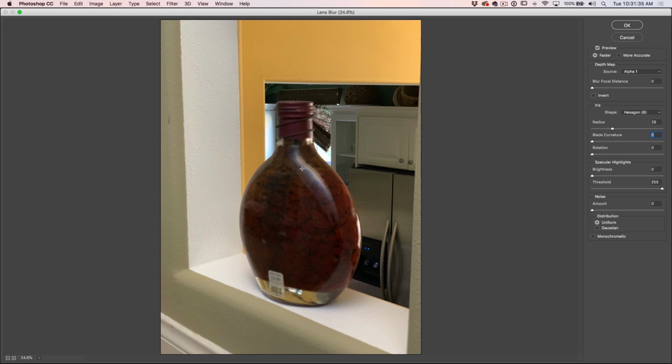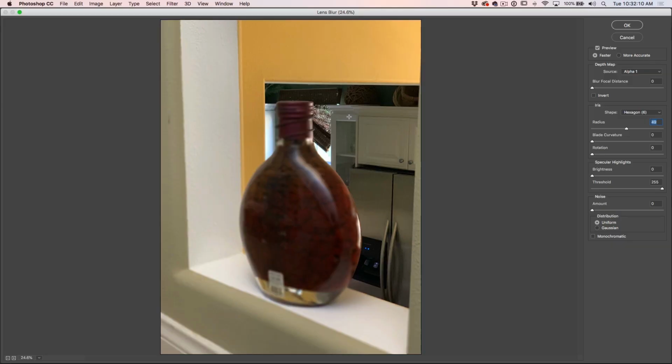But notice it's not just blurry and sharp. Let me really increase the radius so you can see this. Because of this depth map, it's not just sharp and blurry. You'll notice that certain things like that windowsill are actually taking on that three-dimensional texture and it's creating a realistic blur. So we've got fully blurry, fully sharp, and then semi-blurry and semi-sharp fading off just like it would on a real lens. Okay, wait, I've got one more thing I'm going to show you.